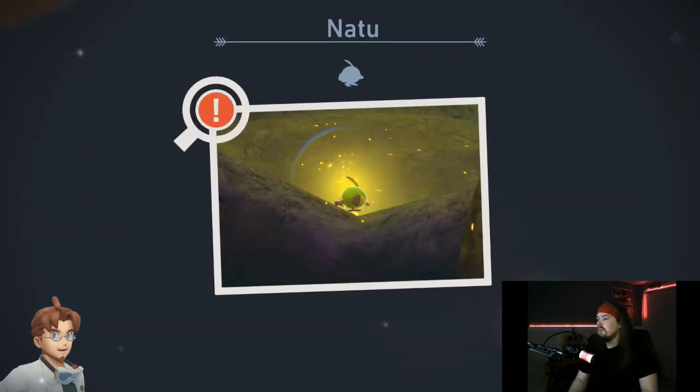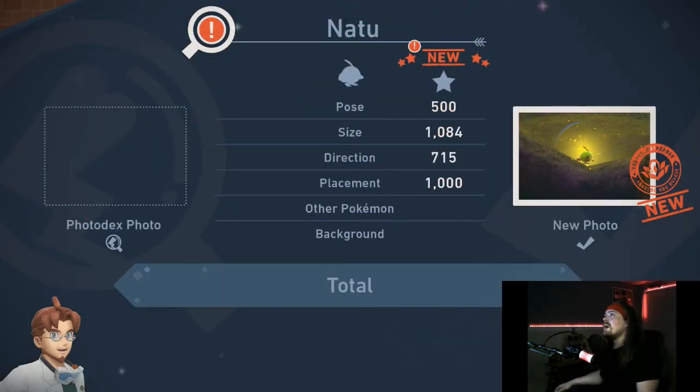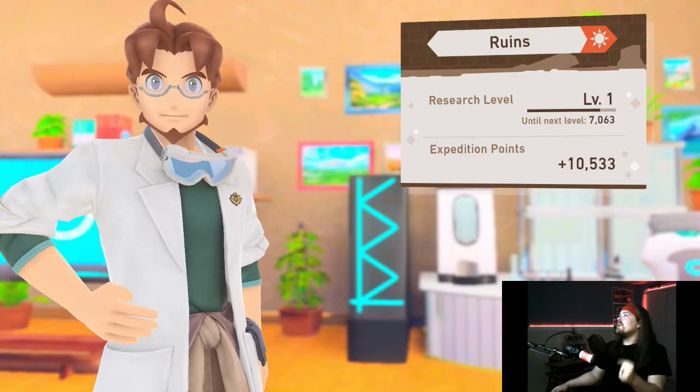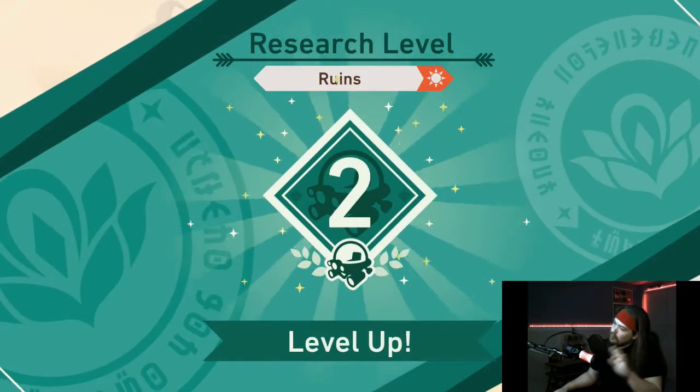Natu, this one, I'm not expecting much. I just wanted to get the Natu for a new Pokemon. Silver, fine, whatever. At least it's not a bronze. All right, but this should give me a level up. Don't you cheat me out on this. Okay. Whew. I was gonna freak.